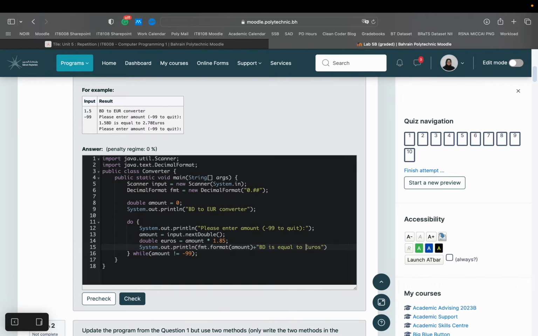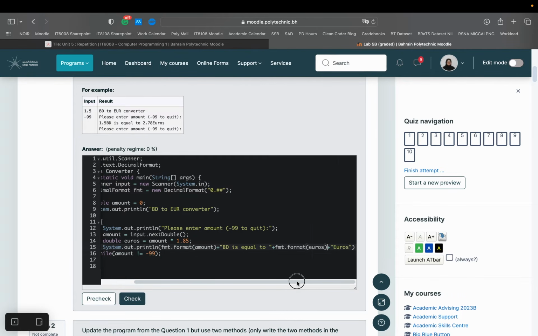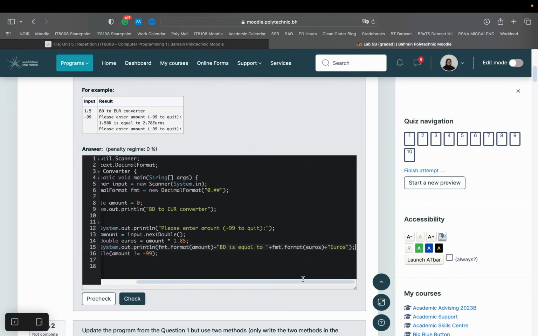So because it's between the text, you have to close the text, put 2 plus, and then fmt.format(euros). Okay, and semicolon at the end.